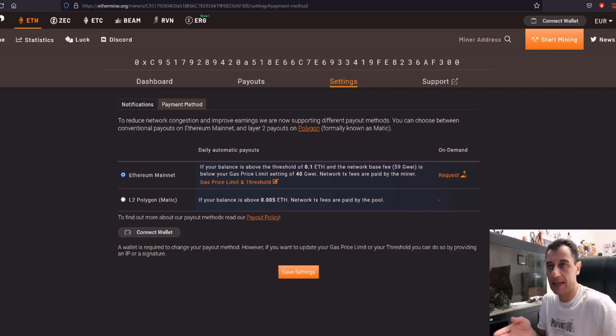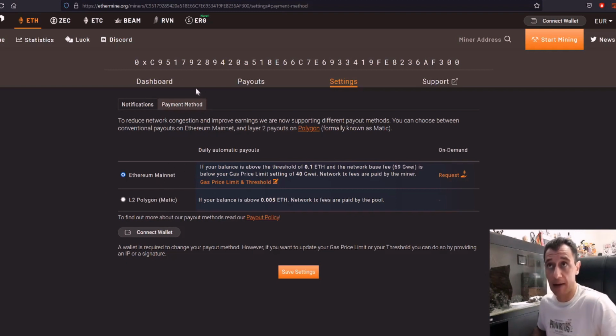So basically, what's happening here is I've gone to Ethermine and I've gone to my settings. I can also choose to be paid out with Polygon, Matic on the Polygon network. But I do find that this method is a bit more complicated, although it is good for small miners so that you can get paid out more frequently. However, in the end, there are still fees to pay, but at least you will be getting your funds in your wallet sooner. Now, I am sticking to the Ethereum mainnet.